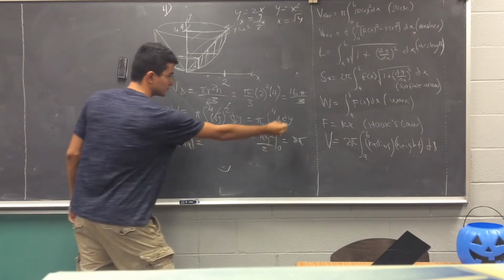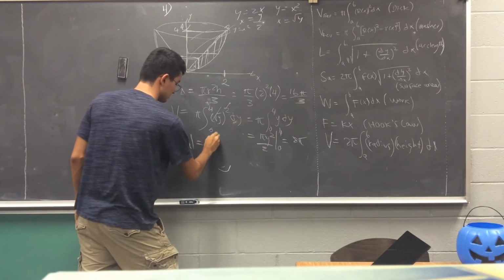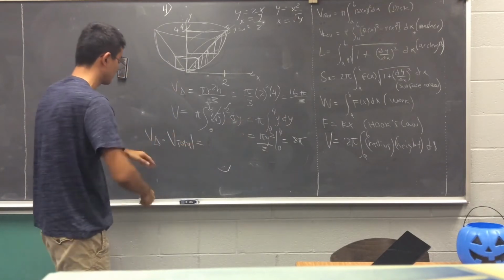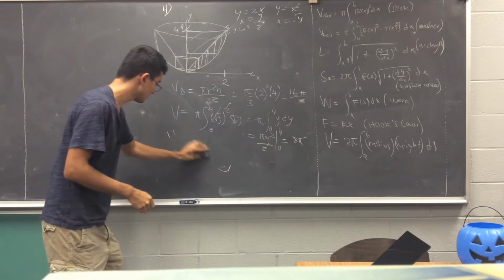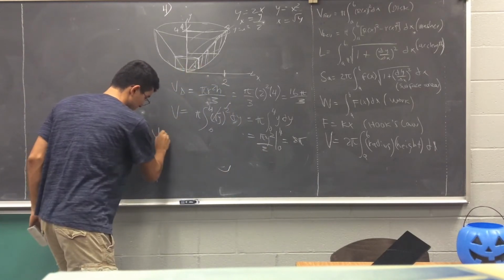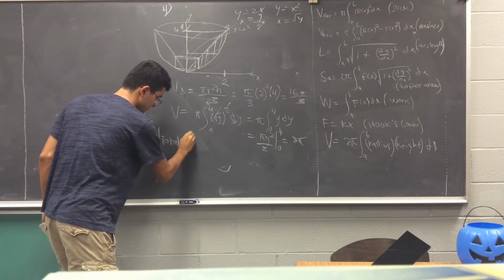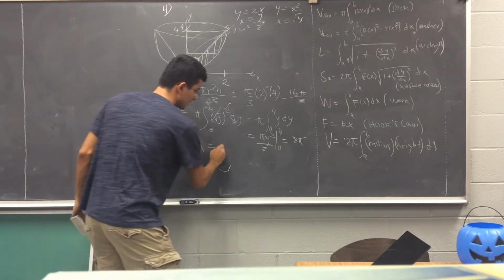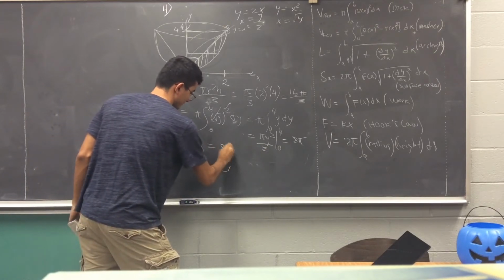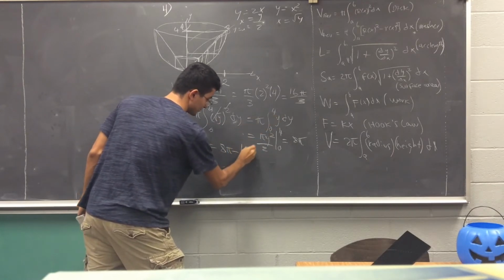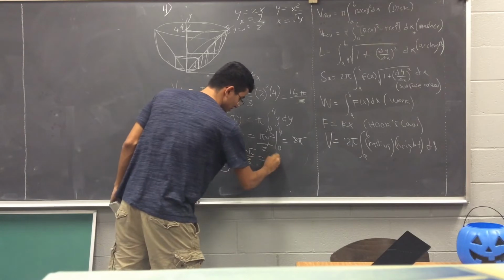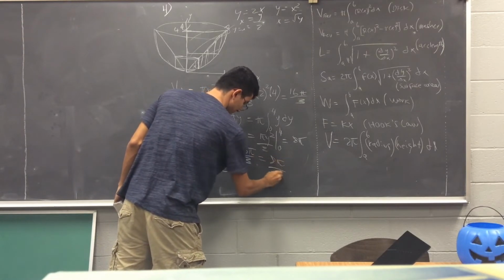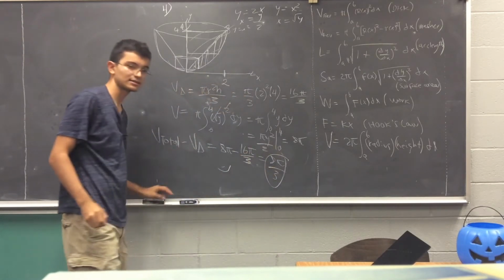That's equal to 16, okay, oh, actually it's the other way around. The volume of, the total volume minus the volume of the cone. So it's the total volume minus the volume of the cone. And the total volume is 8 pi, the volume of the cone is 16 pi over 3. Find the common denominator, and you're going to get 8 pi over 3. And it's exactly the same answer.